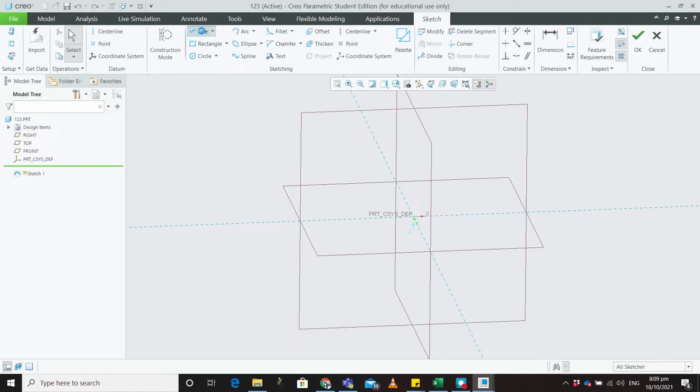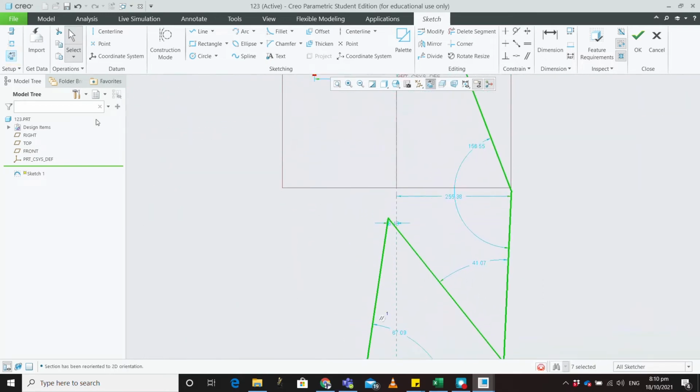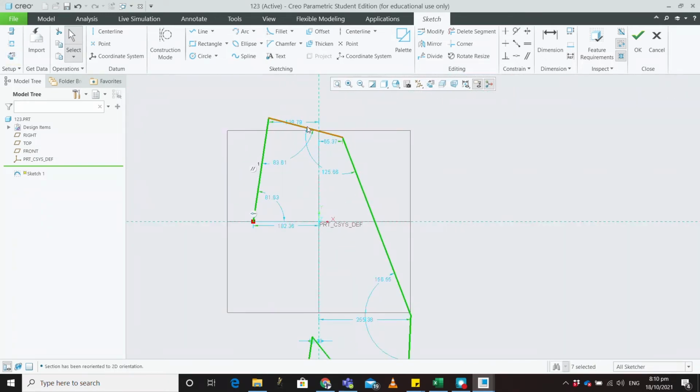But over here, it's going to be really difficult to sketch in a 2D plane in a 3D window, right? So what you can always do is you can click on this tab, sketch view. It would make the sketch window perpendicular to you, and then you can easily work with it.